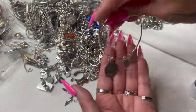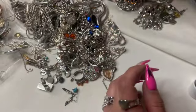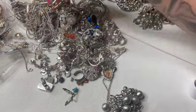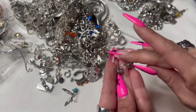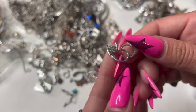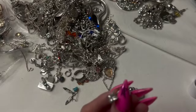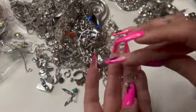This guy kind of looks sterling to me but at the same time it feels kind of plasticky, I don't know. Here's a Disney Alex and Ani — Happy Ever After! Oh, how cute — stretch. I see earrings that are together. I don't see a mark right off the bat but they are really cute. Here's another pair of earrings already together — those are cute too.